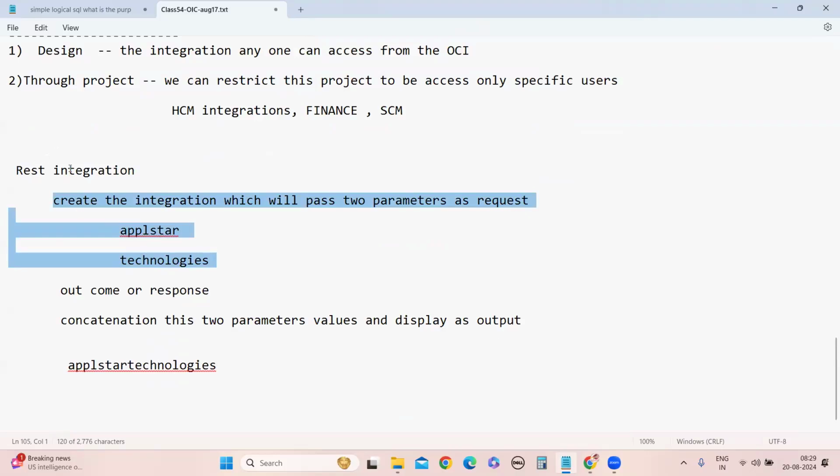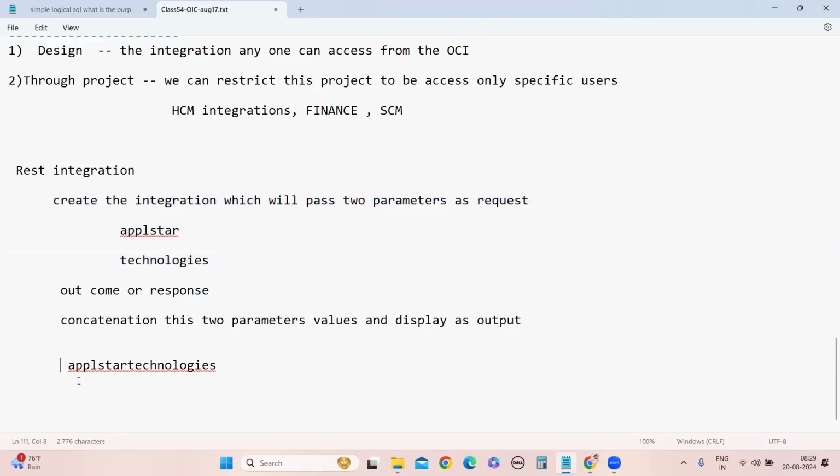So we are going to create one REST integration. That REST integration will pick up these two values or parameters. When we run this integration by passing these, we need to do some transformation, and the transformation becomes like this. We need to concatenate one more default value, which will be the same every time. The rest will be dynamic. Dynamic means whatever values you pass to the integration will be concatenated and displayed. This part will come by default. Understand the requirement or not?